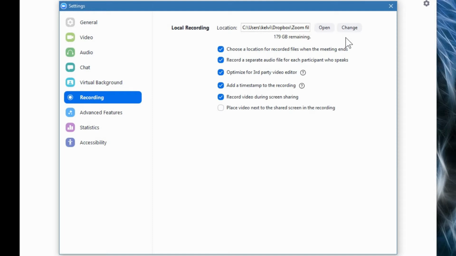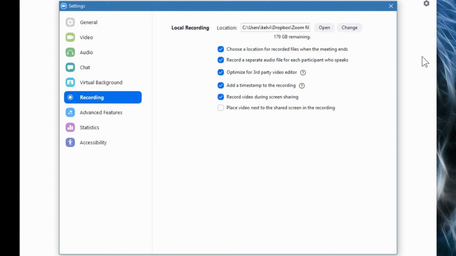Basically, we've been told that the best practice is to have the recording saved to your hard drive. This is part of the reason why quality isn't always as good as we would like. When Zoom downloads or puts your recording file together, they do a little bit of compressing to that file. So we end up with really a copy of the original.